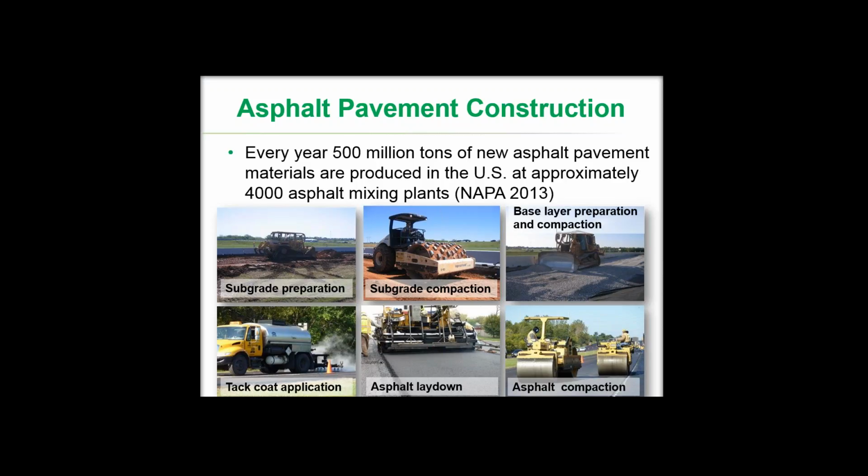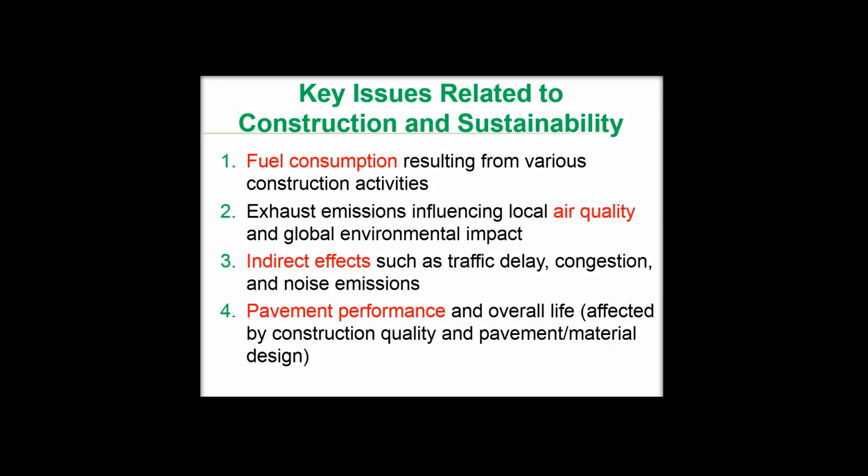And then compact these materials and use a prime coat. The prime coat is used in order to bond the aggregate layer to the asphalt layer. And after that, placing the asphalt layers, and if more than one asphalt layer is placed, we use a tack coat at an optimized application rate. And of course, one of the most important tasks during the construction is the asphalt pavement compaction. Make sure that we are getting the optimized number of passes to get the desired density, which will affect the performance of the asphalt concrete tremendously, as you're going to be seeing here in a minute.